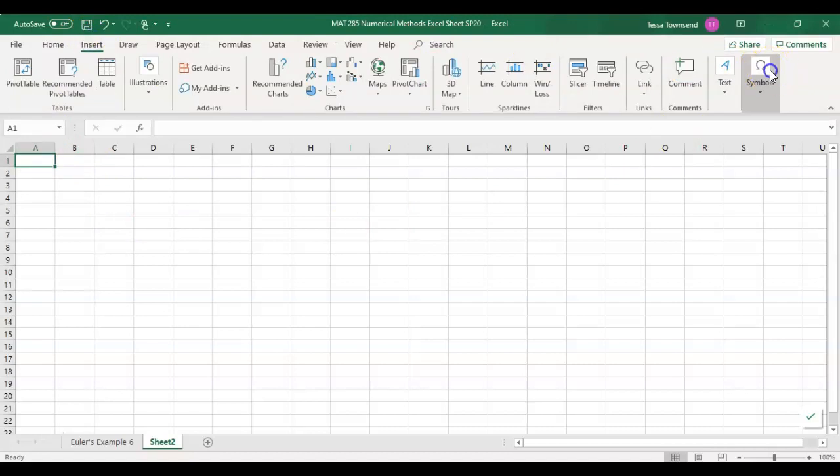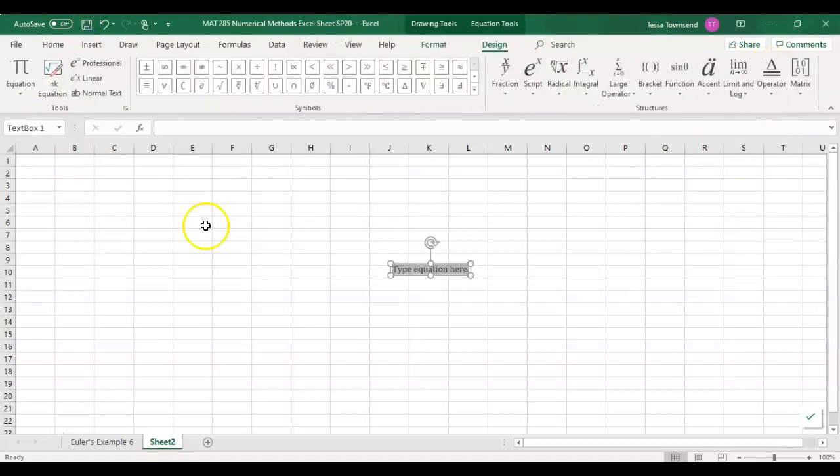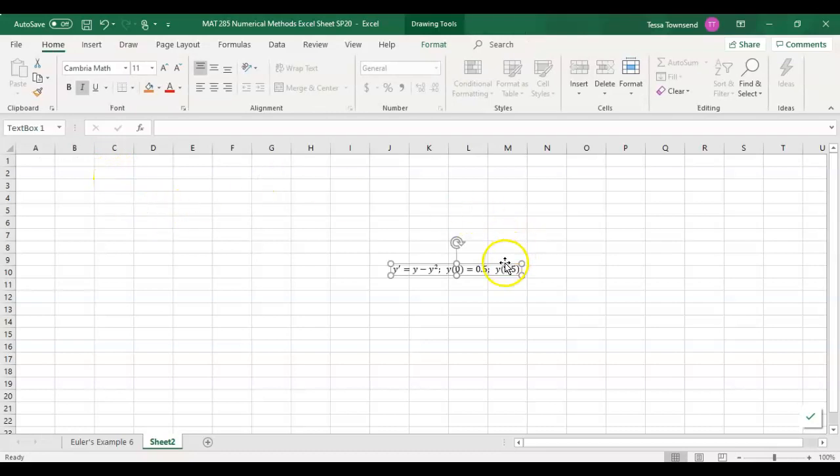We're going to go to Insert, Symbols, and Equation. I'm going to move this to that top line just so I know what this top line means, what equation I'm dealing with, and so on.